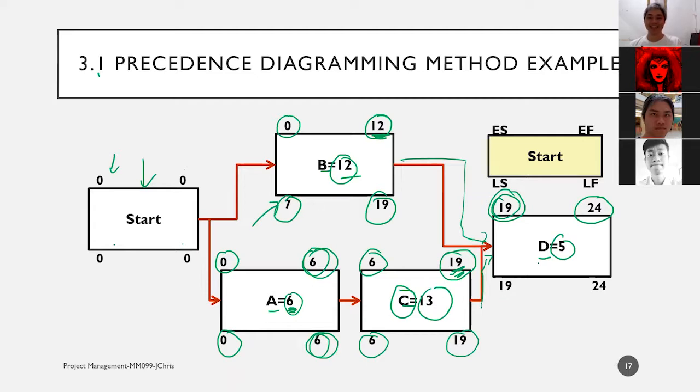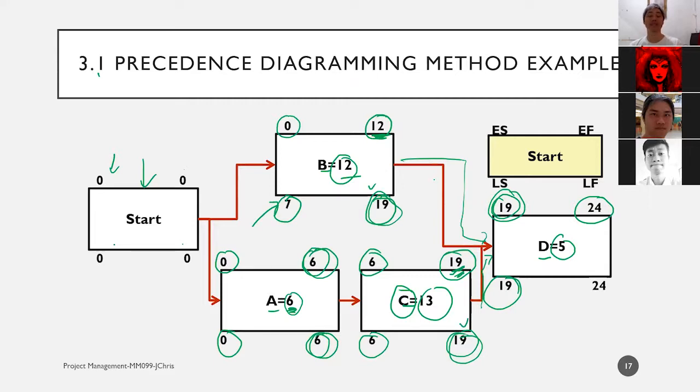Let's continue. Activity D is having the latest start of the 19th day. Why? Let's see, because the latest finish from B and latest finish from C is the 19th day. If there's a difference between latest finish of B and latest finish of C, we'll take the bigger value.